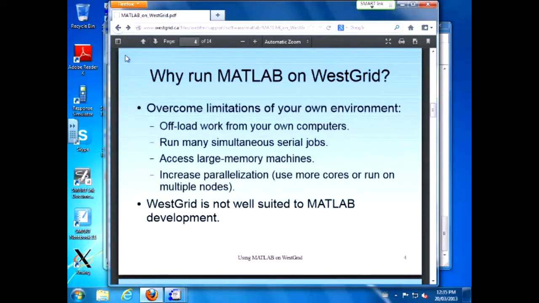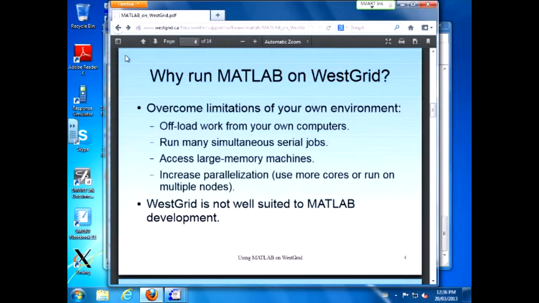Another reason why you might want to use Matlab on WestGrid is to increase the degree of parallelization in your code by using more cores for a single run or by using multiple nodes at the same time. One caveat in all of this is that WestGrid is not well suited for MATLAB development.